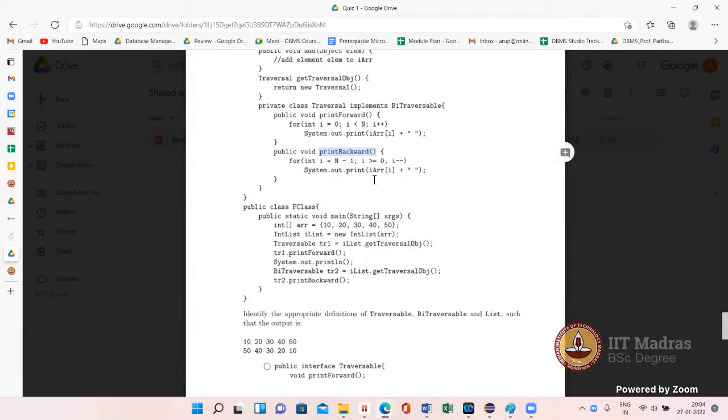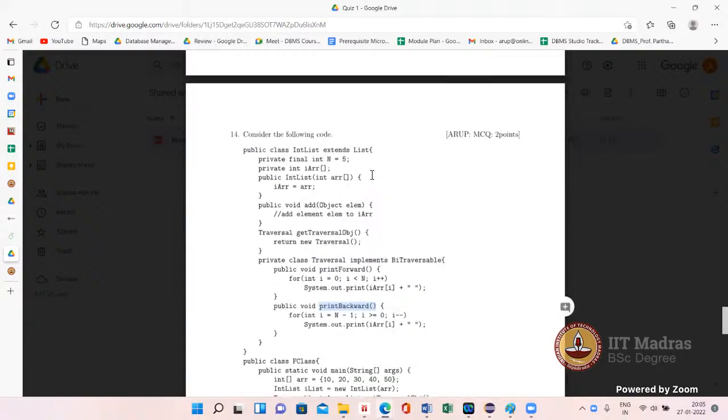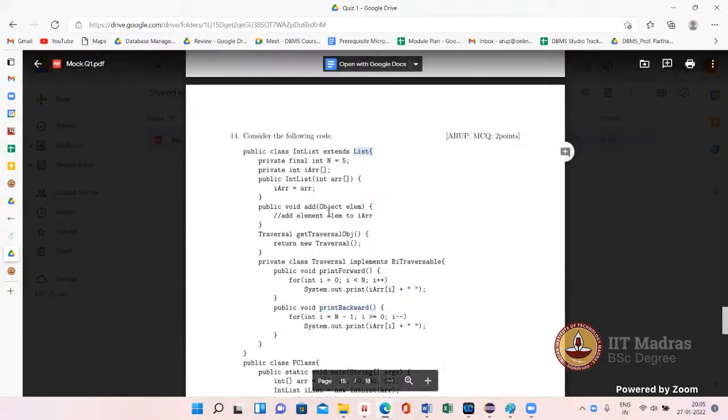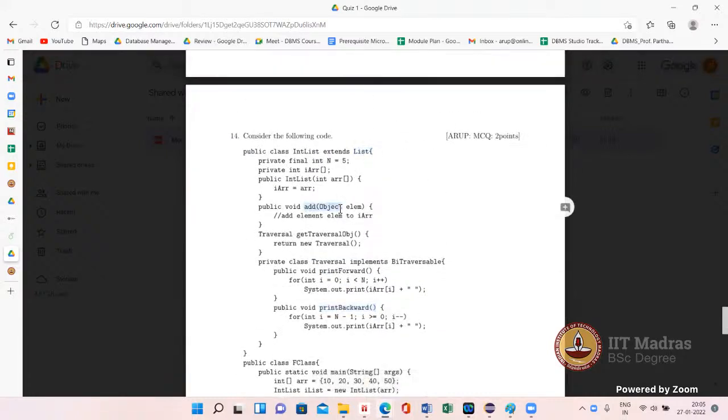So if you want to implement bi-traversable, you need to implement print forward and print backward, because you are getting both. Print forward you're getting from the traversable through bi-traversable, and print backward directly from bi-traversable. And from list, you're getting add and get traversal, which may or may not be there.